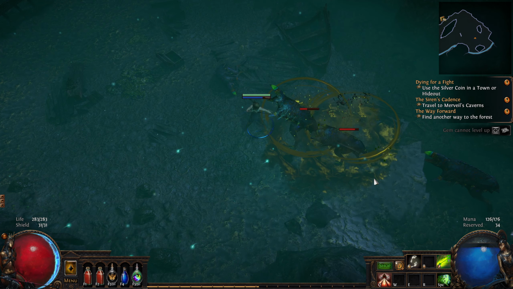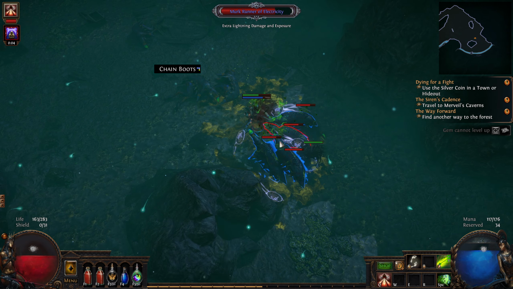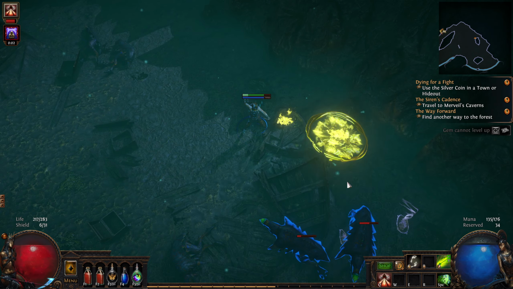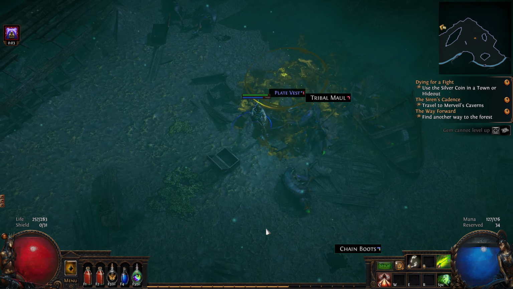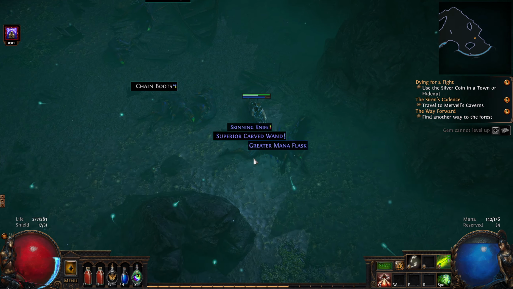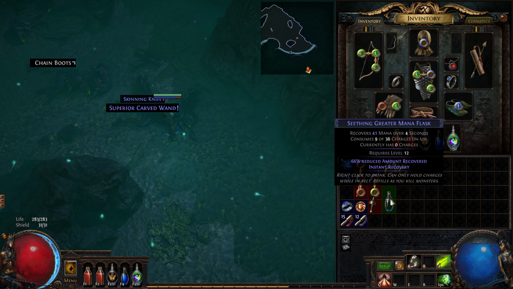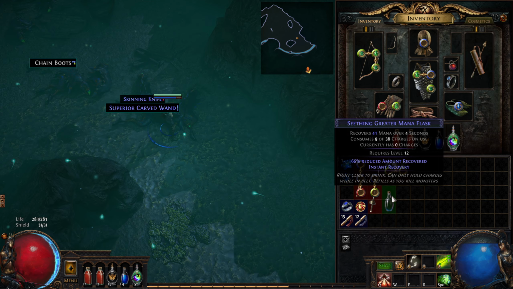Kill them before they charge at us. That one did get us. They're doing a bit of damage. There we go. That's a bit better. Another greater mana flask in blue. Well, we'll definitely look at that one. Reduced amount recovered, instant recovery, but it only recovers 41. We'll keep with the normal one, I think.